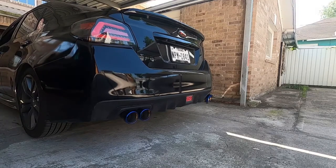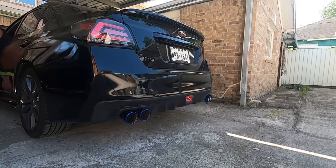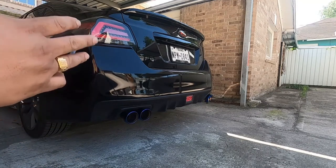Start. Right now, since we already did a cold start, it's pretty tame, but the exhaust note is deep. You know what I mean? It's really, really deep. So what I'm gonna do is I'm gonna rev it at 3, I'm gonna rev it at 5, and maybe I'll try to rev it at 7 or 8. Good deep tone. So I rev it at 3000, I rev it at 5000, and I rev it at 7000 RPMs at the red line.